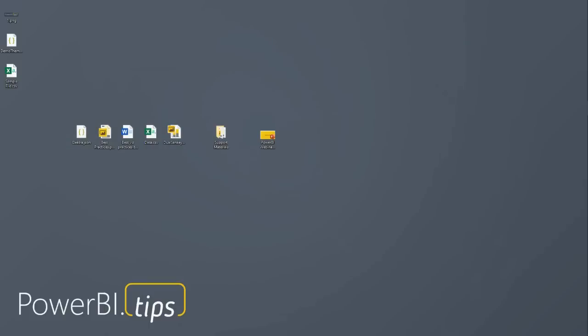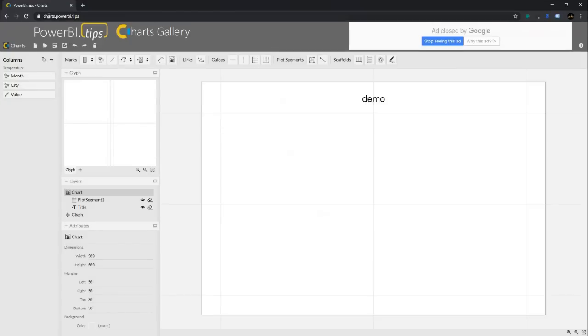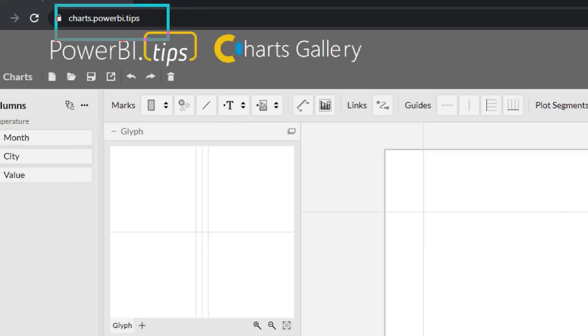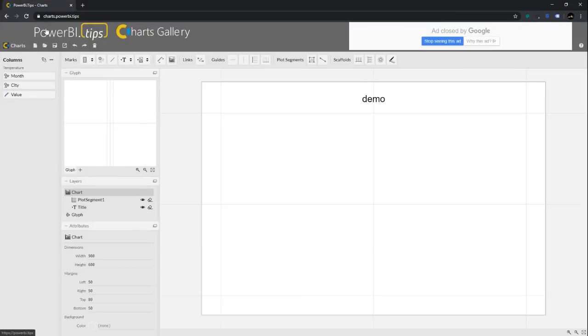Let me pull it up here. It's called charts.powerbi.tips. I've got a number of YouTube videos on just how to build charts and how to create some simple things in here. You can check out charts.powerbi.tips on YouTube, or Google Power BI tips on YouTube. You'll see a bunch of videos. I've got a whole series, about 5 or 6 videos, about how to use this tool and how to make it work for you. So I'm not going to explain the whole tool. You can go to YouTube for that, but I'm going to just show you how to build this simple chart.